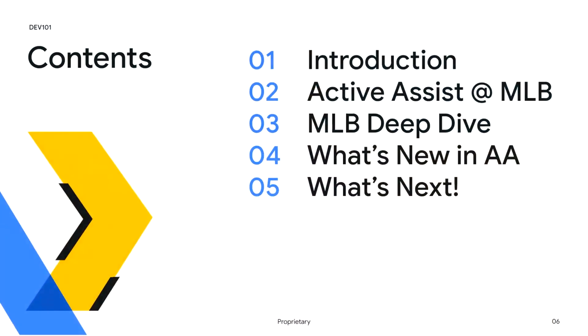So this is a breakout session. We'll talk at you for about 30 minutes, and then hopefully we'll have some interactive Q&A to fill in any gaps for content that we missed. I will start off with a brief introduction to ActiveAssist recommendations, help you understand our motivation, and then I'll hand it over to Frank, and he'll talk a little bit about the Major League Baseball experience with the recommendations. He'll hand it back to me. I'll talk about some of the great things we've launched in the past year and a couple of the forthcoming launches that we're really excited to share information with you today.